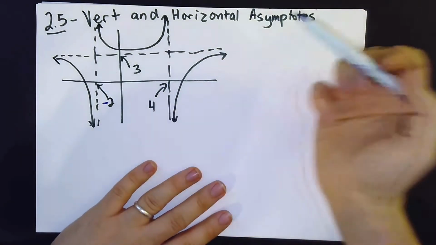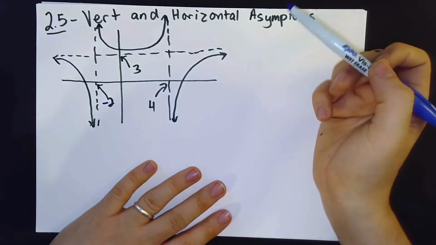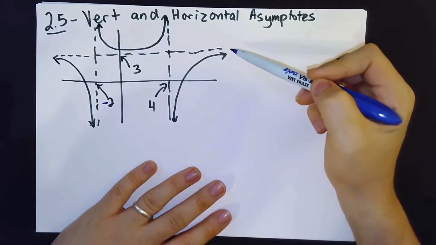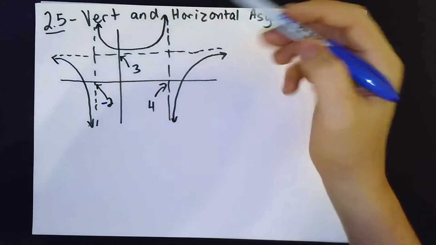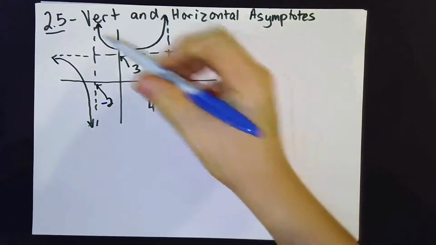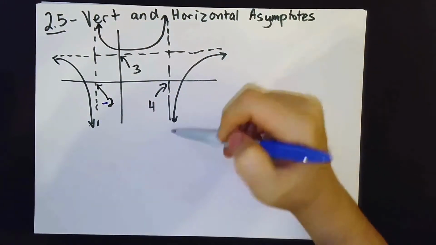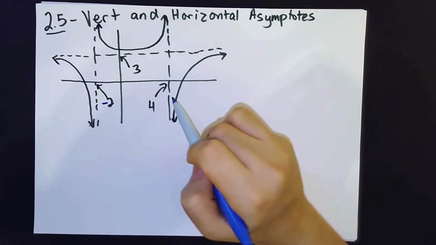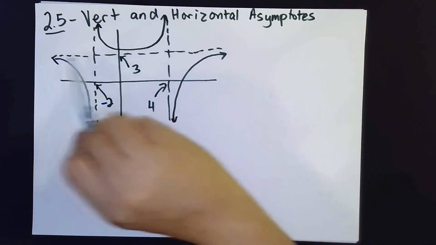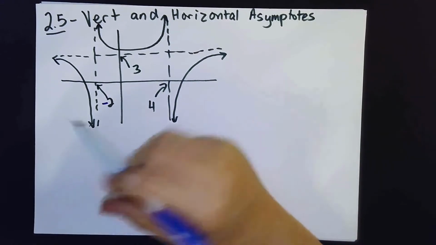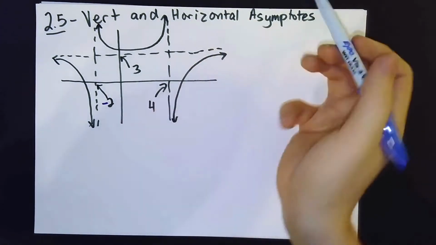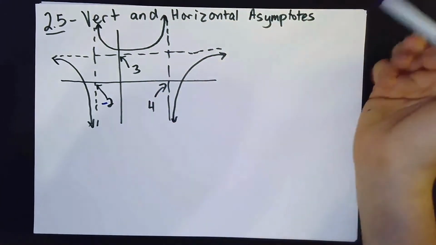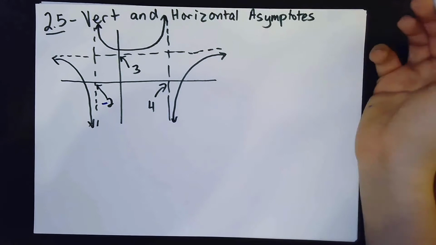And in this graph, there are a few different things going on. Namely, there are these 3 dashed lines. And the 3 dashed lines are there because the arrowed pieces of the graph are getting closer to one of the dashed lines. In this case, these 2 dashed lines are vertical, and in this case, that dashed line is horizontal. These dashed lines are all called asymptotes, and we call the vertical ones vertical asymptotes and the horizontal ones horizontal asymptotes, as you might guess.